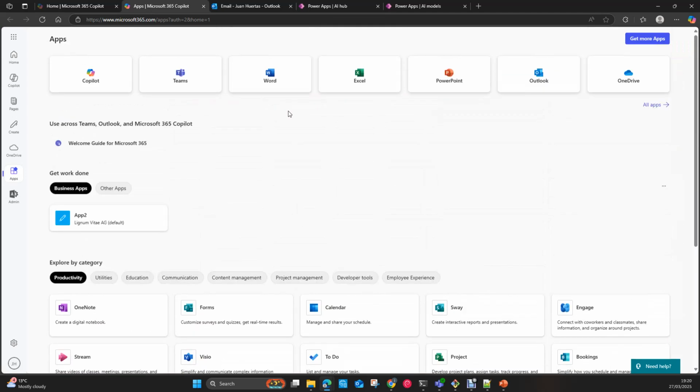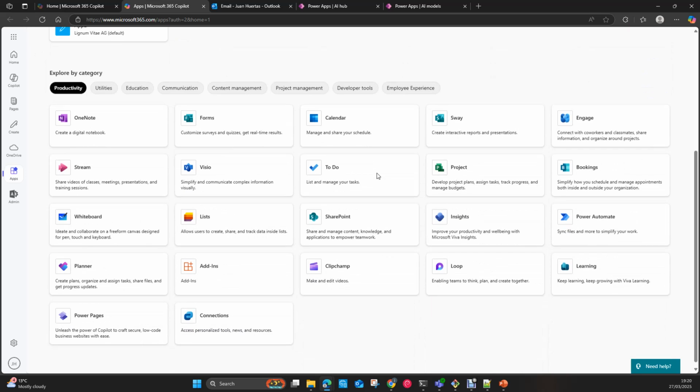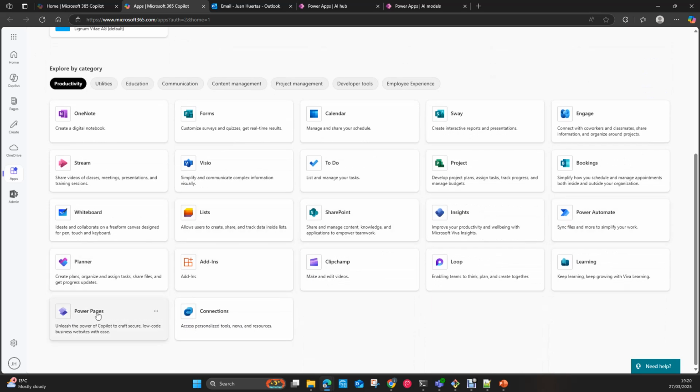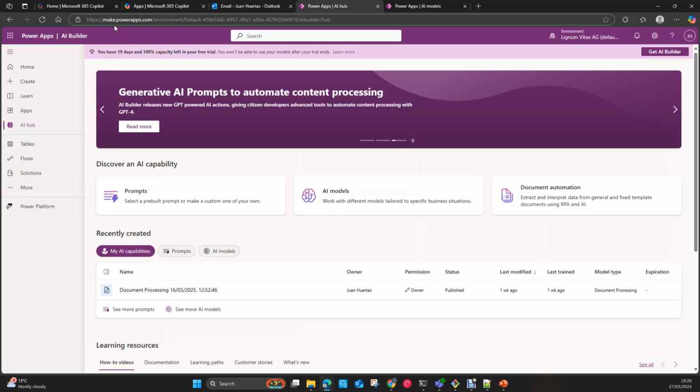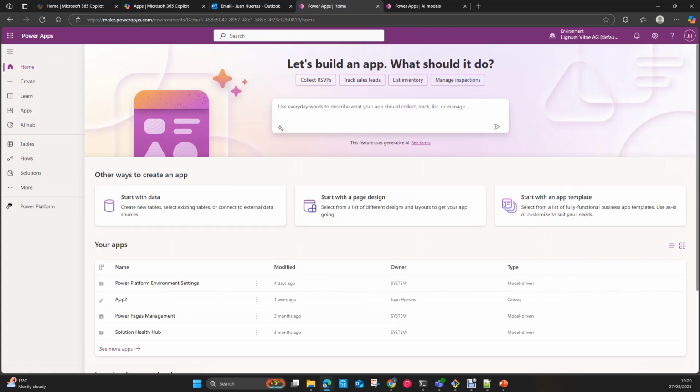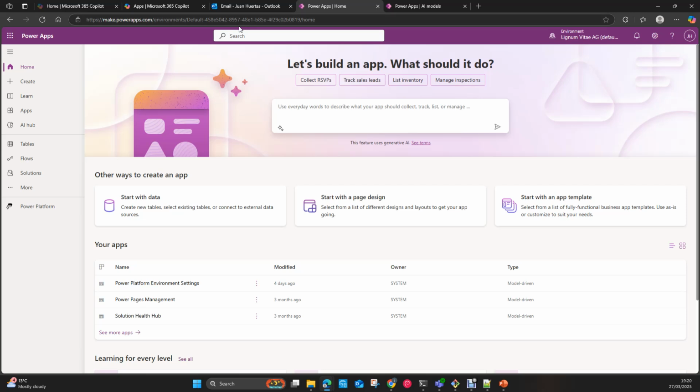Okay, so we go through the dashboard of your account in 365. You can go to Power Automate or to Power Pages, or directly you can go to Power Apps, make.powerapps.com, and depending on the environment that you are in, you will come directly to here.